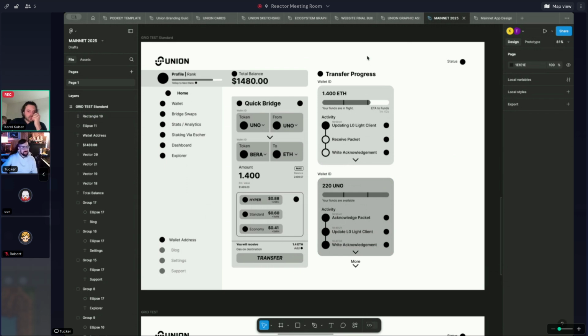I think we were pretty clear idea-wise, like relay to you, Tucker, what direction we want to go with. Yeah, I have enough to design. So I will: wallet, stepper, transfers, and colors. Figure out what that looks like. And I think that's enough for you guys to move on.